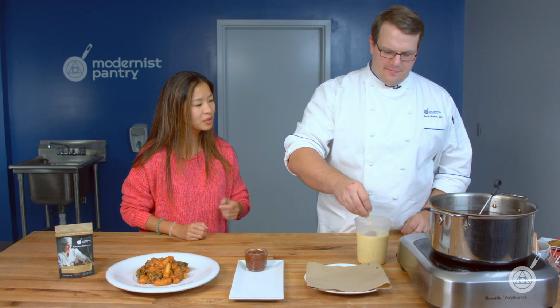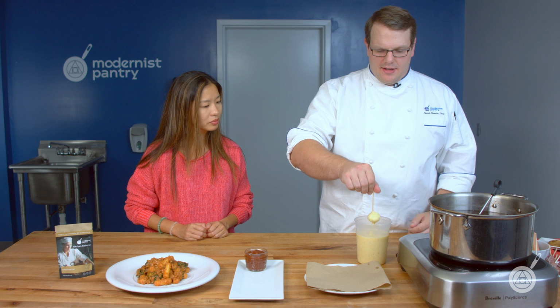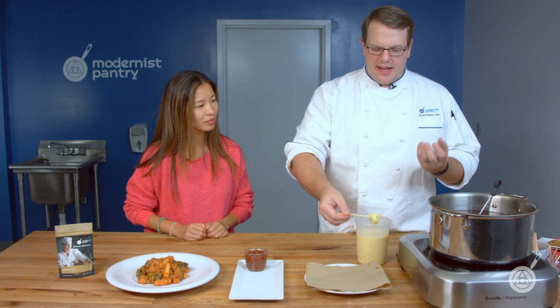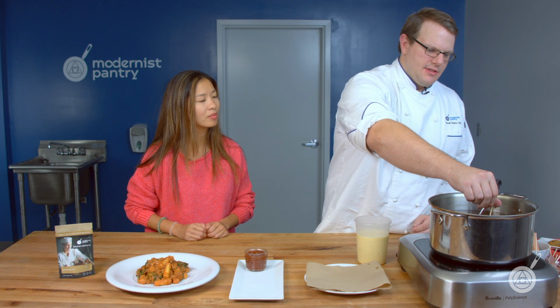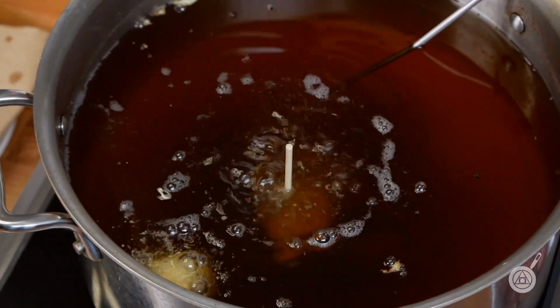Okay, and are those frozen? Nope, they're not frozen. There's just a little bit of fat on the outside from them. So yeah, they're just refrigerated. But they're not in a casing, so the fat is a little bit on the outside. So just get this in here. Great. Then we'll show you a quick one.